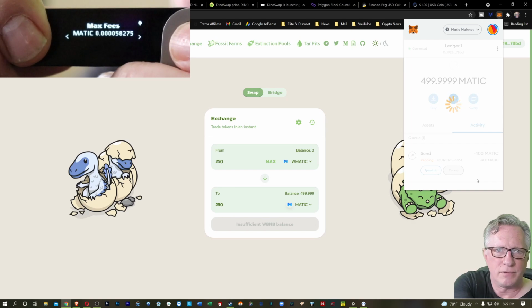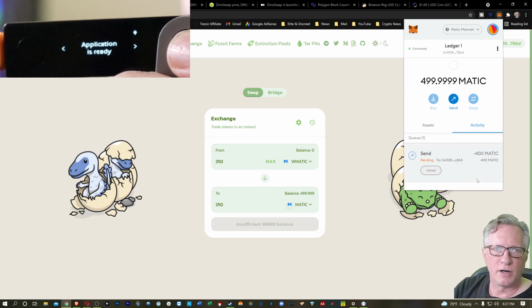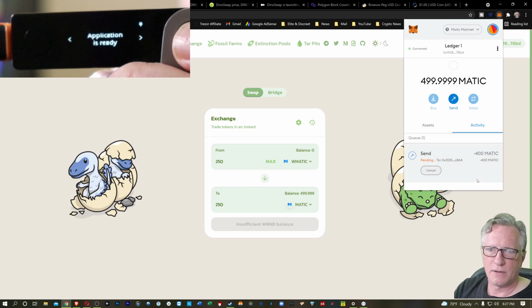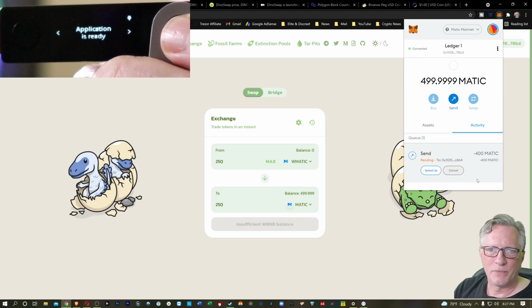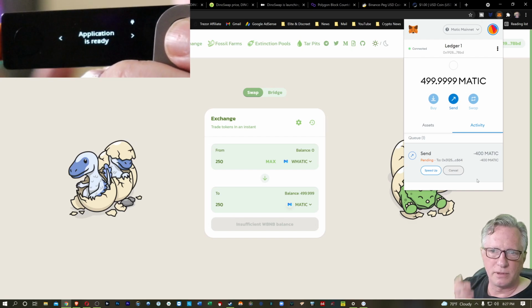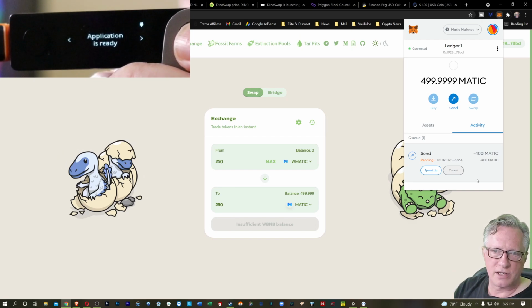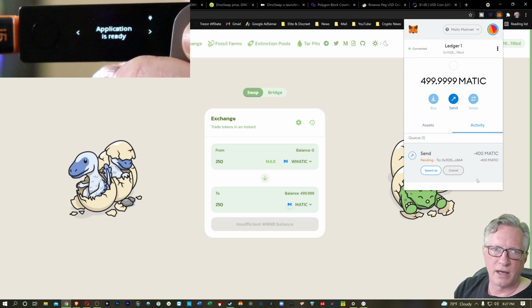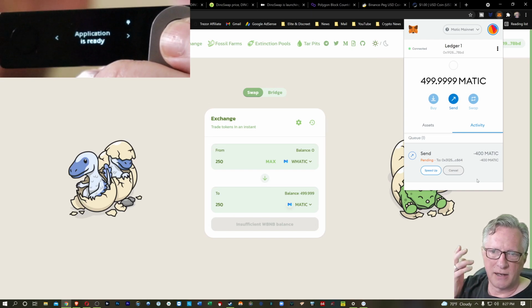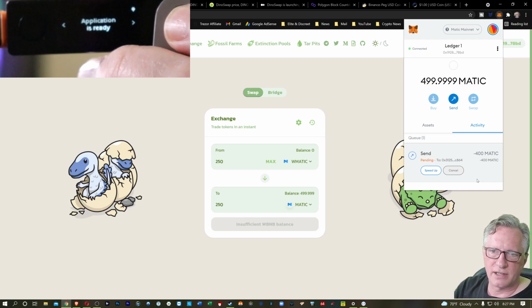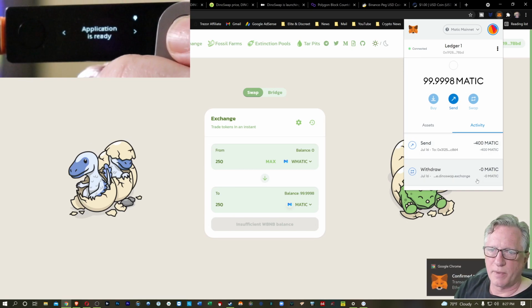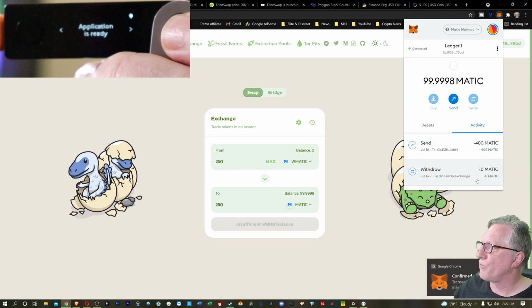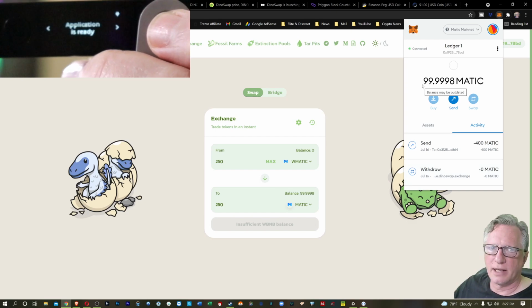Every time I have to confirm on the ledger, I get a little nervous. I don't know why. But I've had people that have sent me tech questions and they're saying things like, oh, I tried to stake and then the ledger rejected it, or I wasn't able to sign the transaction with my ledger, stuff like that. All right, but it looks like I got that done.